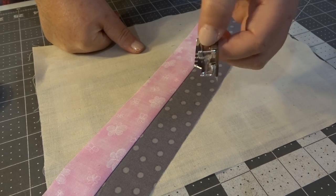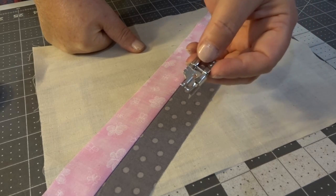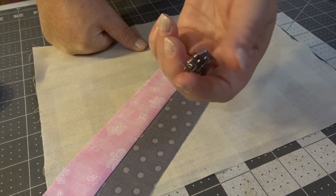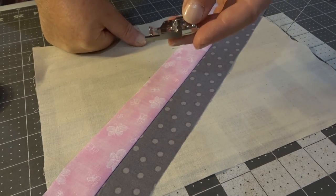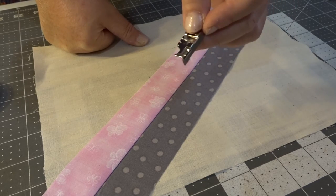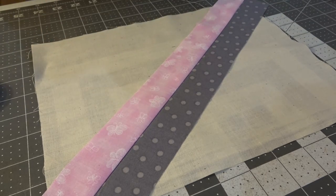If you're new to piecing I would highly recommend a quarter-inch piecing foot — they're not expensive at all and I use mine all the time, well, 92 and a half percent of the time anyway, just to guesstimate. Let's get some more pieces down and see what this looks like when we're done.